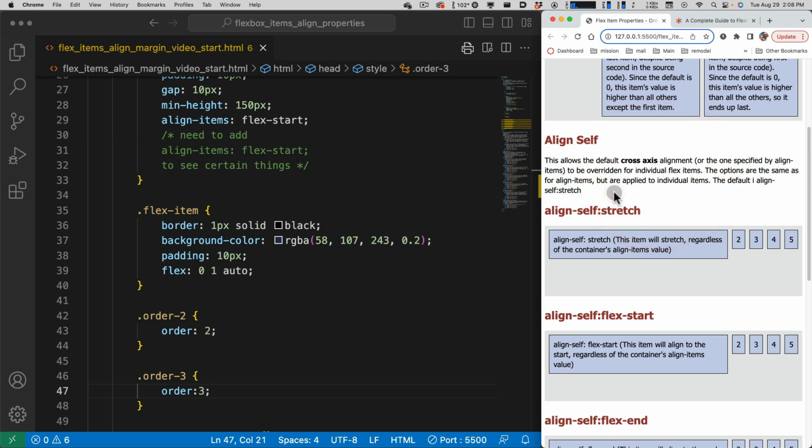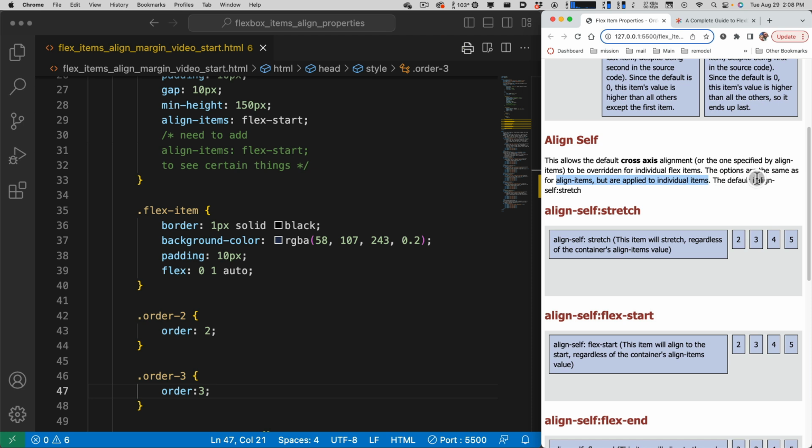But this allows the default cross-axis alignment. So remember, this is cross-axis for one of the specified items to be overridden for individual flex items. So basically, you're overriding the align items and other things with these, right? So the options are the same as they are for align items, but you're applying them to individual items.